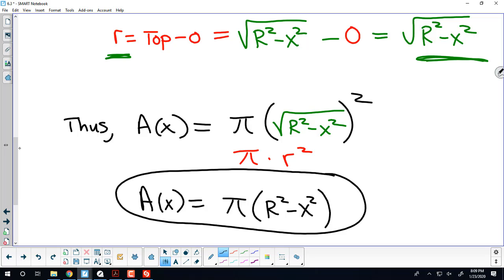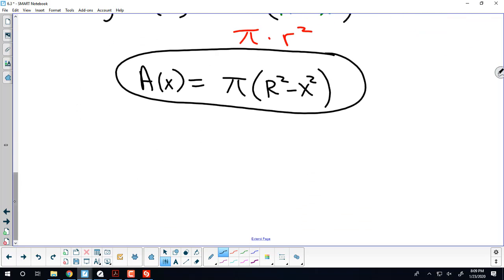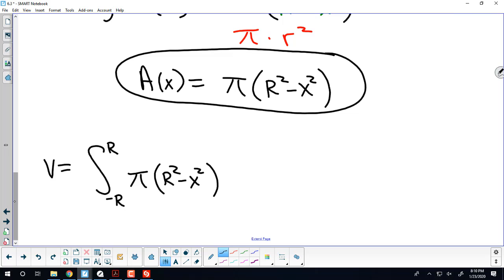So then we're finding the volume of a sphere, radius capital R. What is that going to look like? Volume is equal to the integral from negative capital R to capital R of the area, dx, right? I know some people are sloppy with their differentials because in your head you know what you're doing, but please write them.